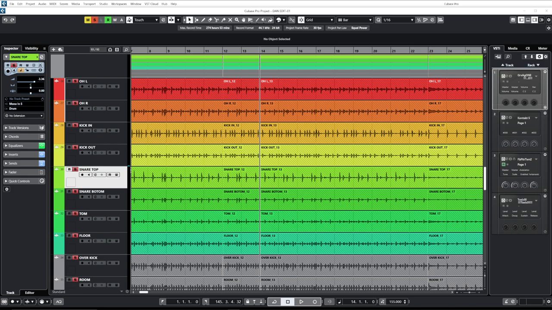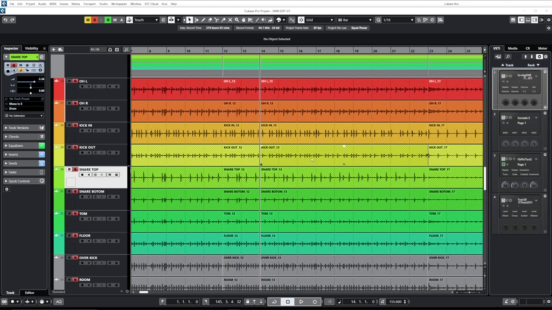So today's plugin is called Auto Align Post 2 by Sound Radix. Now they made a lot of really cool plugins in the past, and they actually have another Auto Align plugin that's been there for quite a while. But this is version 2 and it's also good for post-production. It's a lot more powerful. So I thought I'd show it to you guys, and it has to do with phase.